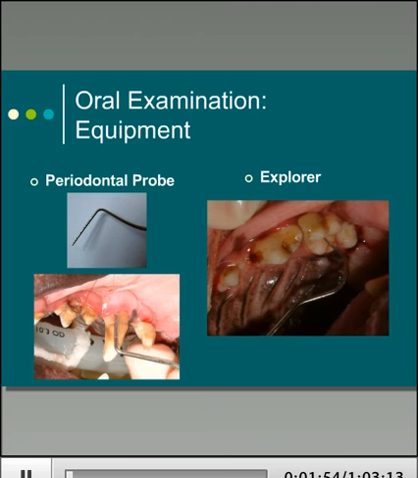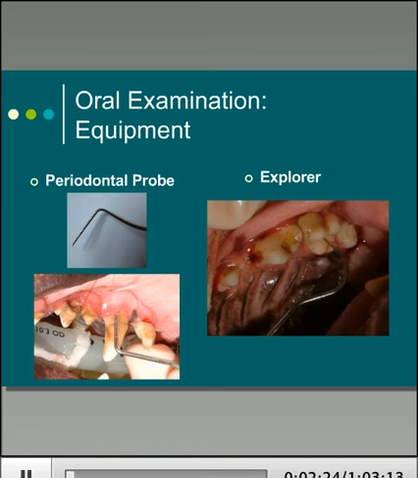The Explorer is rather different in that it's got a sharp tip, so a needle point, and we're going to use it only where absolutely necessary. So it's very useful if we think that there is, for example, a hairline crack, or maybe a bit of caries, decay, possibly a resorptive lesion, and it's quite subtle and we want to check that. We can use the Explorer probe, and that little metal point should catch if there are any disparities in our enamel. Because of course, enamel being like glass, generally speaking, it should just glide across the surface smoothly.